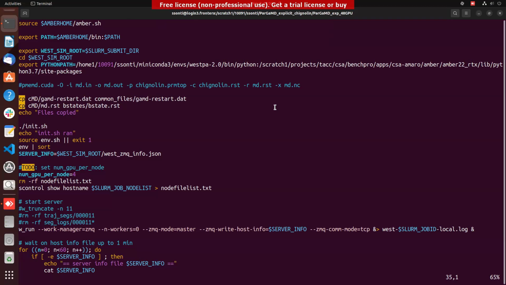You can go only up to 16. In TACC, now it is 16 nodes. But previously, when I was doing the analysis, it was only till 48, like 12 GPU nodes. So I did my analysis till then.